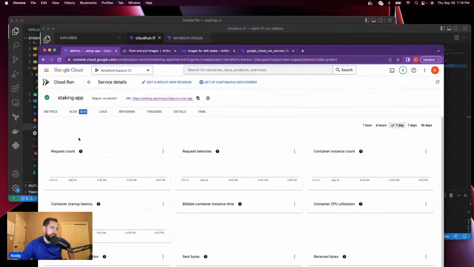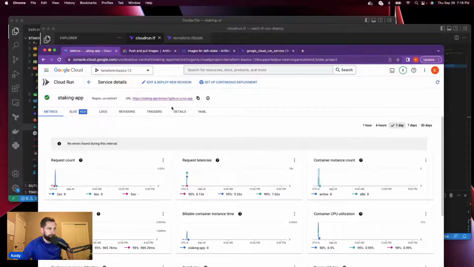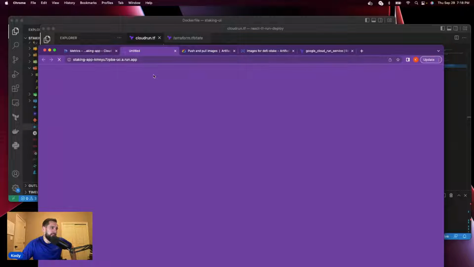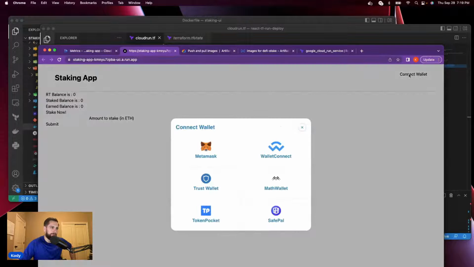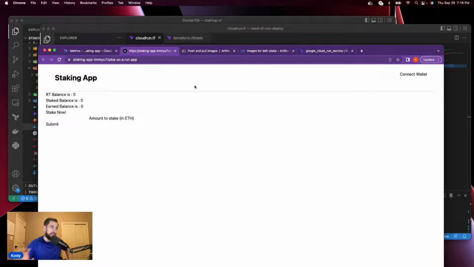If we go into here, we actually have a public URL right here. If we look at this public URL and open it, it actually loads and serves traffic. Boom, we have a staking app. And I understand it looks different than what I showed you locally. But again, that is because the way the CSS is compiled, my app is broken. I'm not a very good developer per se. But hey, look, our pop-up still works. So this is an actual public website that anybody can access if they have this URL, and it has an SSL certification already by default.